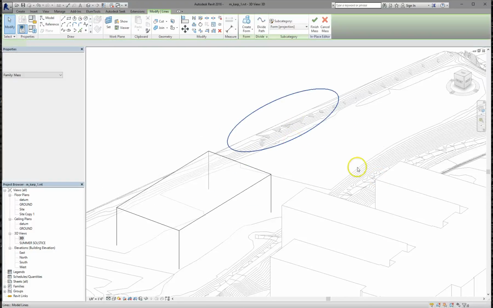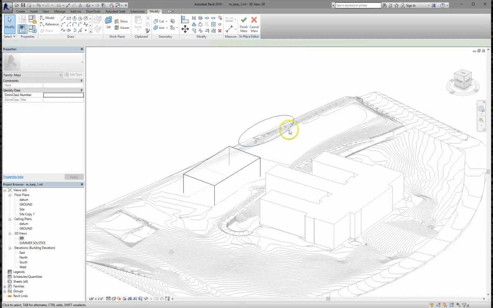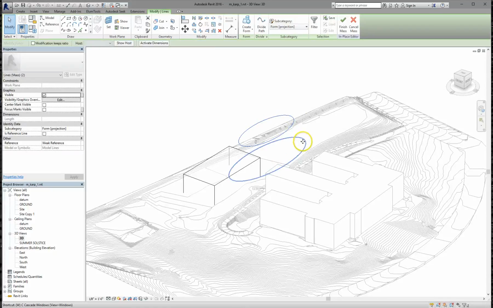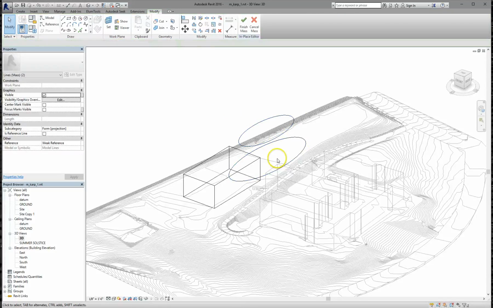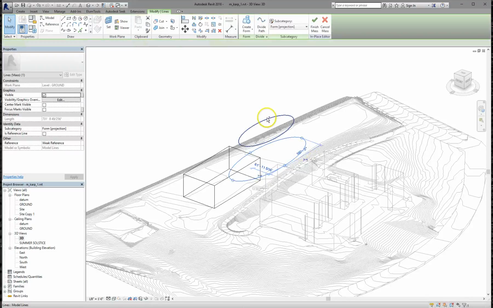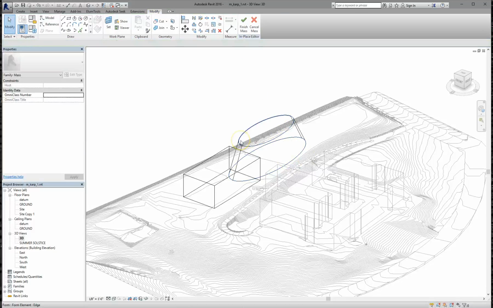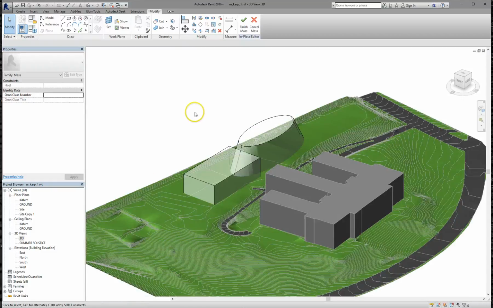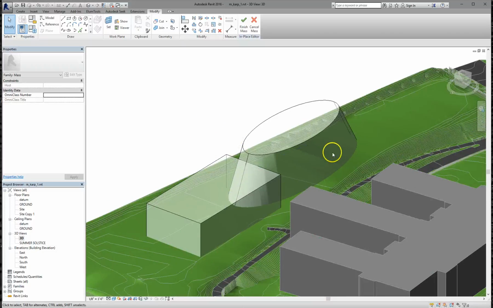So now, if I select both of these, my mouse here isn't working very good. I go to wireframe, so I just typed WF, went to wireframe, so I can click on both of them. You basically can start lofting 3D shapes by picking one, picking another, and then hitting create form. And this time it does not extrude, it actually lofts from one to the other. You can make many shapes and loft them into each other. So I'm going to switch to shaded view so we can see kind of what we have going here. And there we have the beginnings of some shapes.